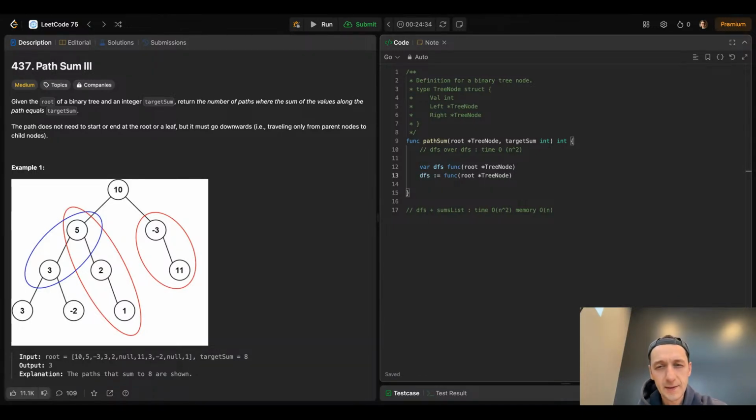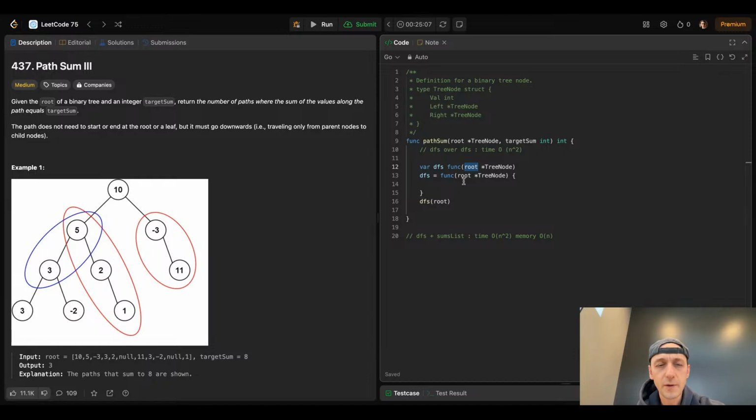So DFS is a function. It just gets us that node. So it takes the root. Should we call it the root?